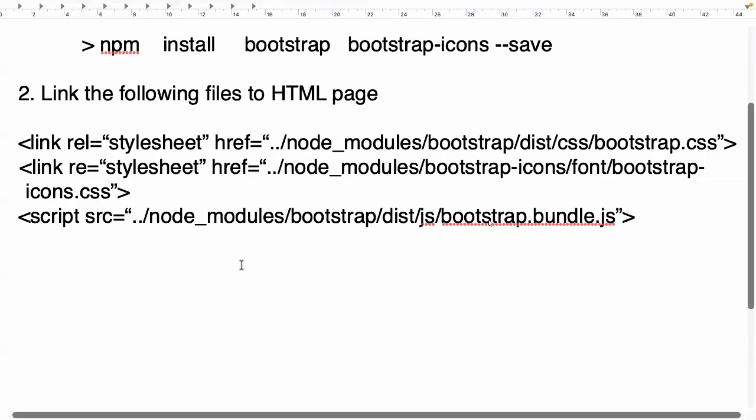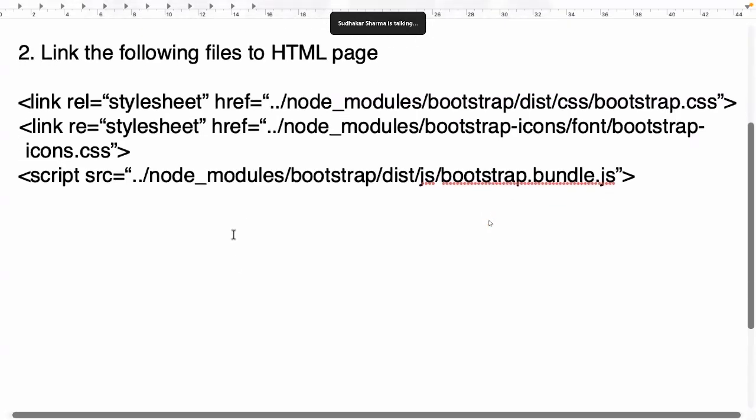Because currently in the beginning, what we are learning is how to use React in an existing ordinary web application. That's what we are seeing. When we build a separate React application, these files we don't need to link every time. Once we link, they will work everywhere. That's the environment you are going to see in the next level. So these files you need to set up in our project. Let's see how to do this.